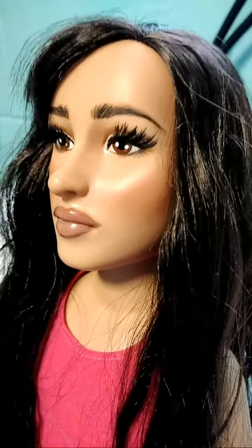But yeah, this is my repaint version of Jazzy Jazz. Look, her eyebrows are fierce. I gave her glamorous lashes. As you can see, she has shimmer. That is not white paint going around. It's actually shimmer. As I come around, you can see that more. See that? It's shimmer in the middle part of the eyes.